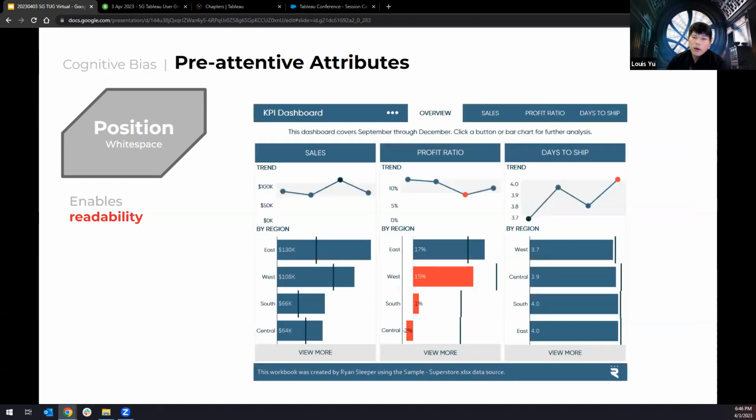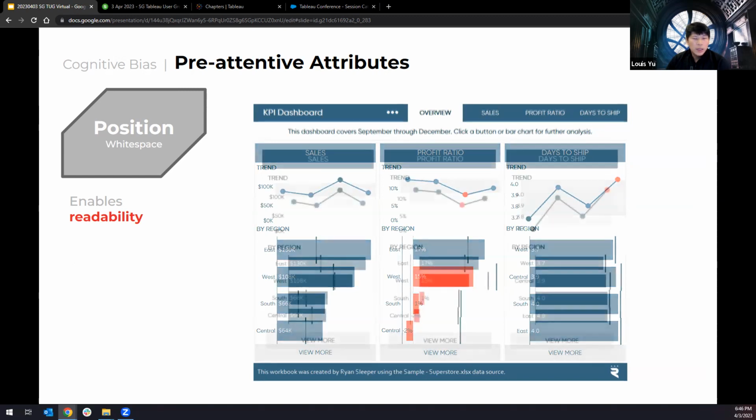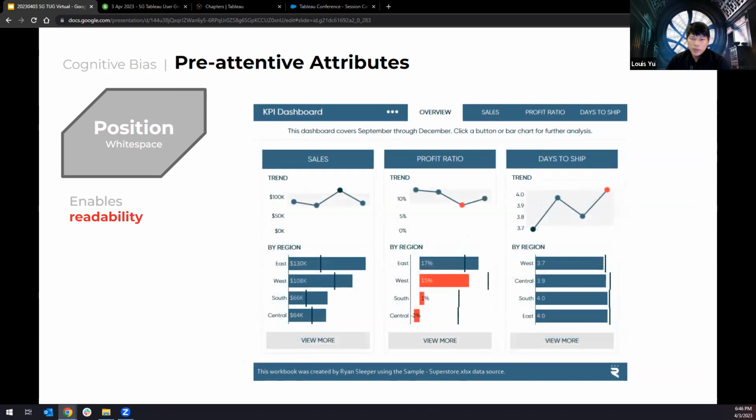Another aspect of position is often overlooked. This is the use of negative space or white space. It is the empty gaps between each visual element that create structure. By adopting this, you can improve readability and allow groups of visual elements to be picked up and separated easily by your audience.